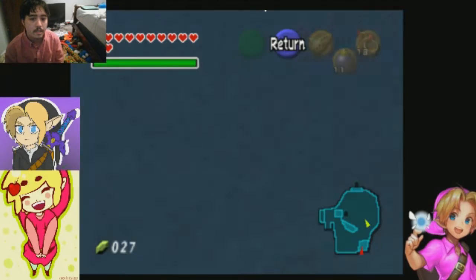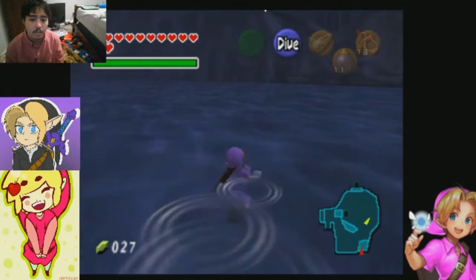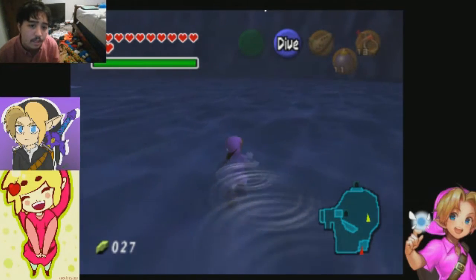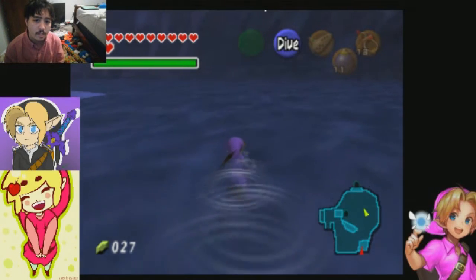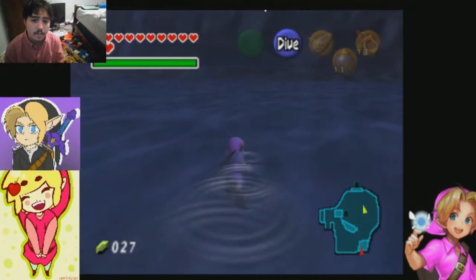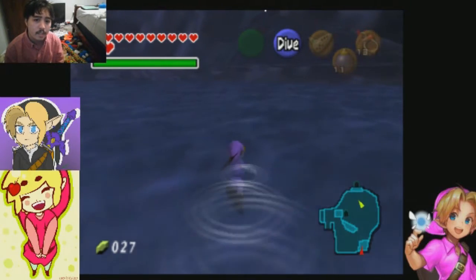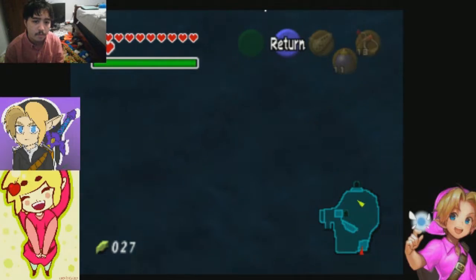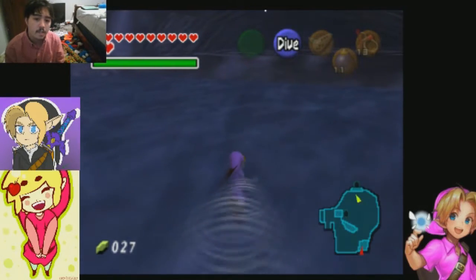I don't quite see anything from right here. Alright, maybe if I go out a little bit further, maybe I'll see it. Who knows? Alright, so if I go over this way, I think in here is the Ice Cavern or something. But I can't really go in there because of the water. Because water. Yep, that's why. But if I can't go up here, then what else can I really do?